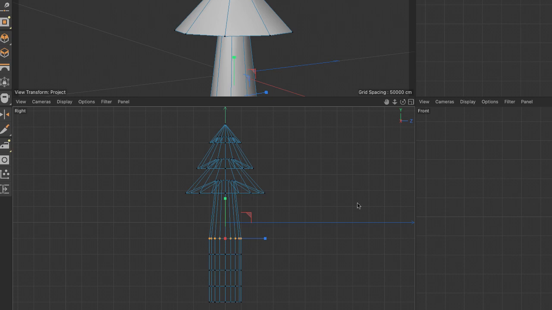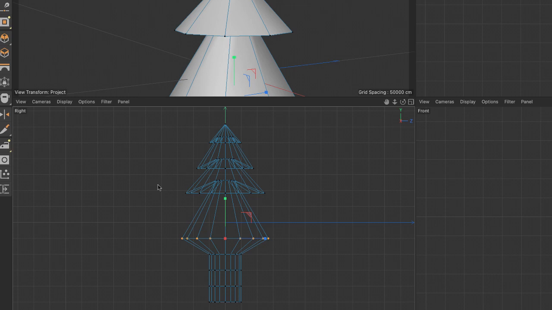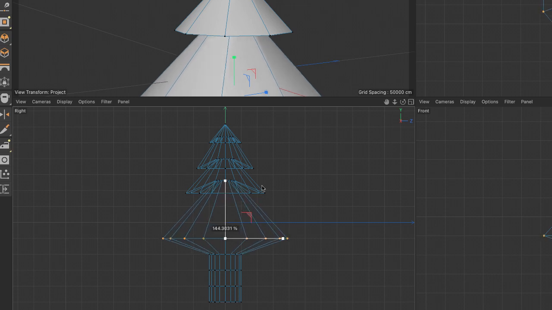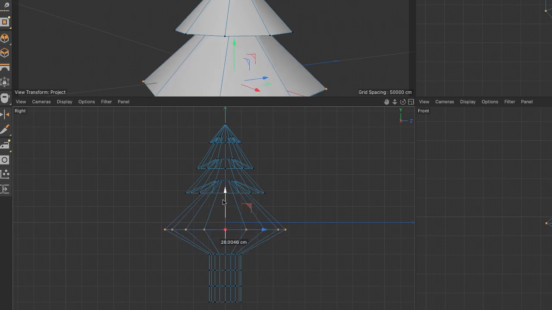T. I want to expand it, so I'm going to click, hold, and drag to the right. I want to expand this past the previous line here. E for move tool. I'm going to move it up a little bit, not a whole bunch. Spacebar to go to my last tool, which was the selection tool.